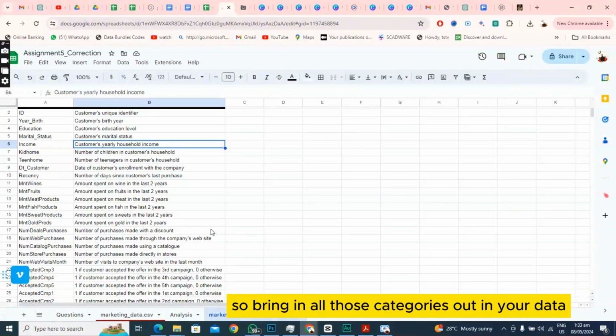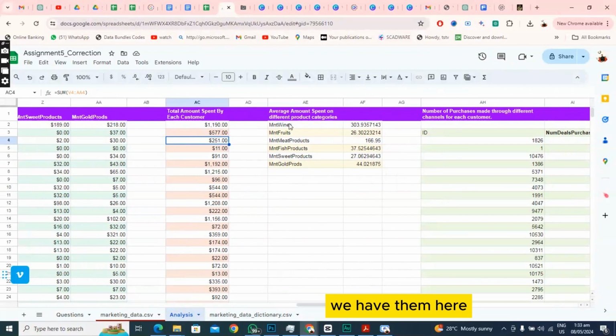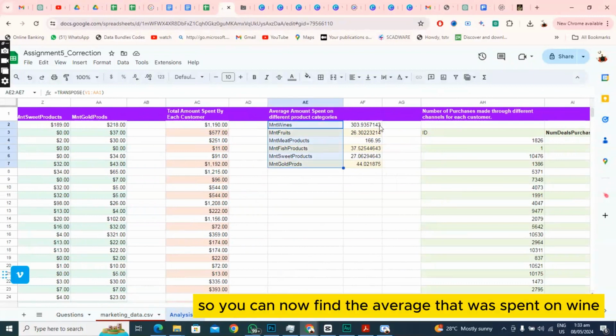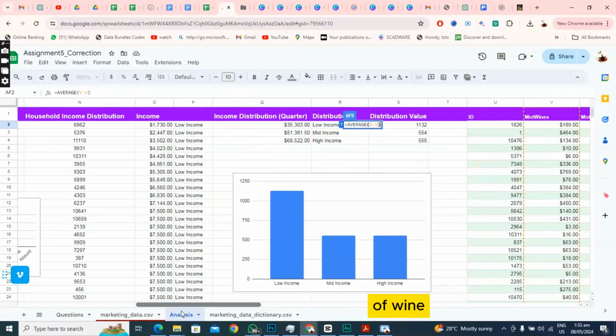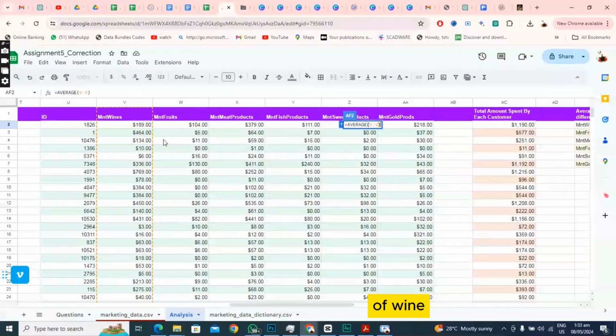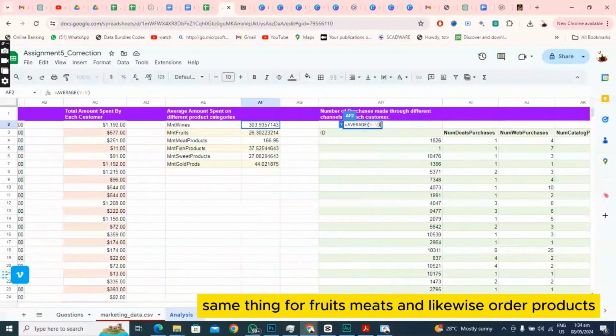So bringing all those categories out in your data, we have them here. So you can now find the average that was spent on wine, fruits. So all you simply need to do is take the average of wine. The same thing for fruits, meat, and likewise other products.